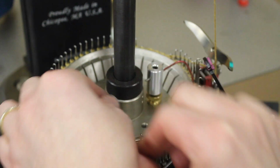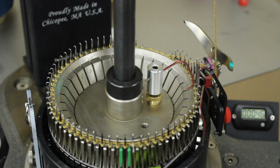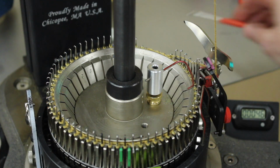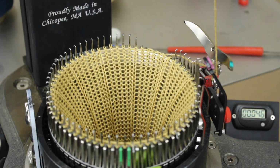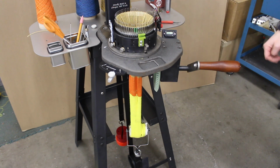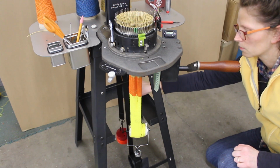Once you've gone all the way around and you're back at the start needle, and all needles have been removed from the ribbing cone, return the cylinder spring to the cylinder and make sure that all latches are open. Remove the ribbing cone by lifting and swiveling it out of operation. Now that we're going to go back to just cylinder knitting, we can remove that third takedown weight and set it aside.